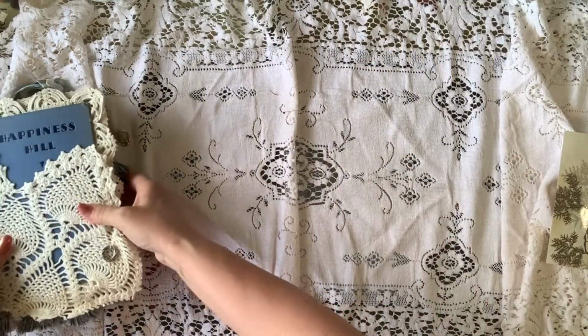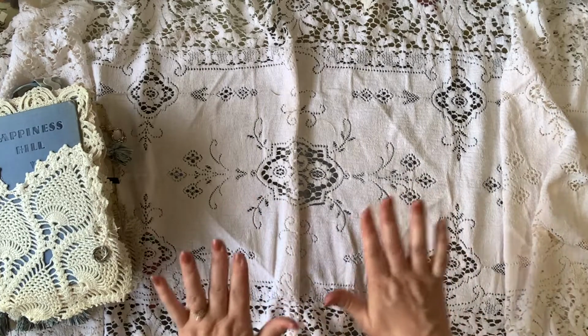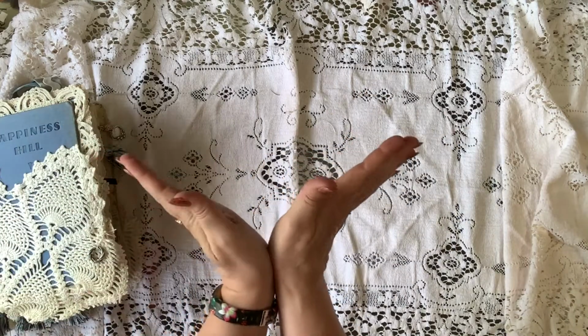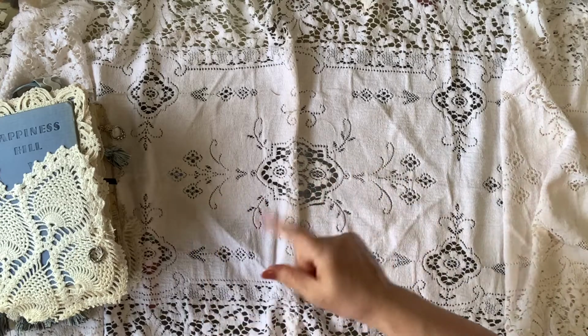Now, in this challenge, we were required to make a lot of elements. All of the elements didn't fit in my book. I put it together and it literally was like that. I will add a picture in right here to show you what happened.